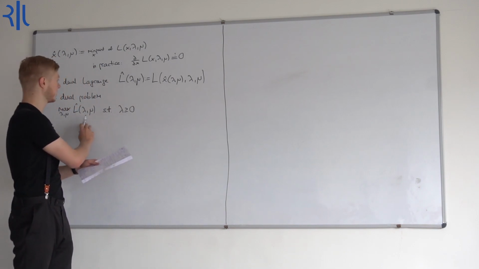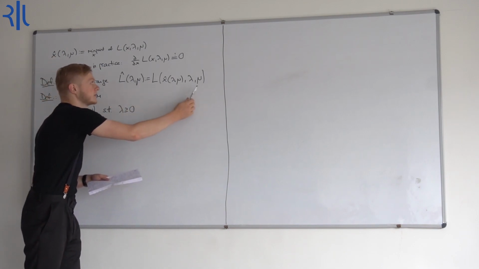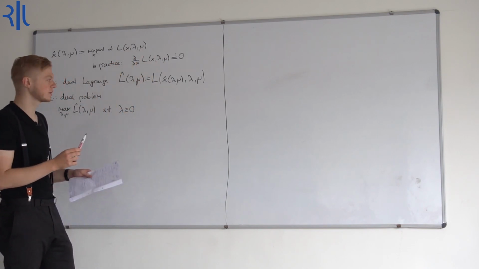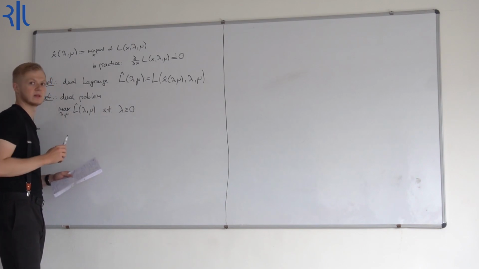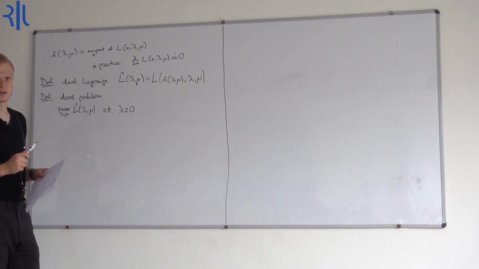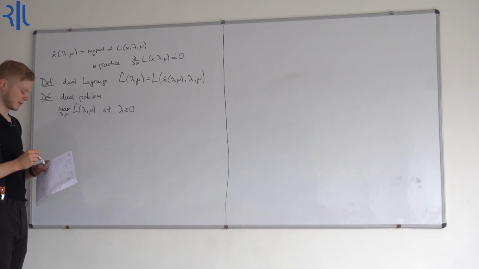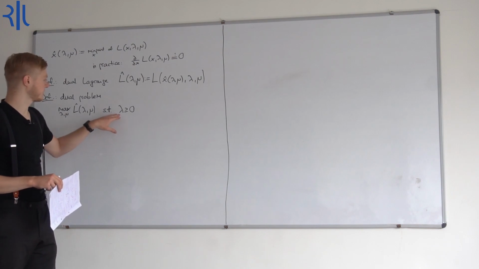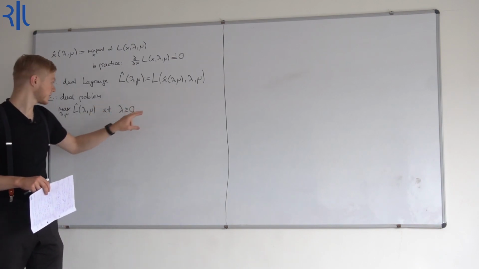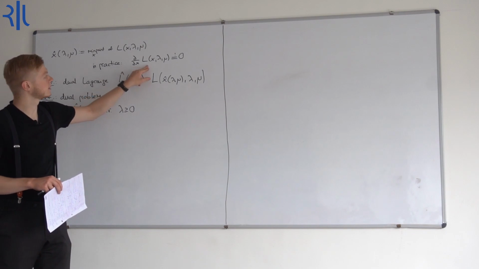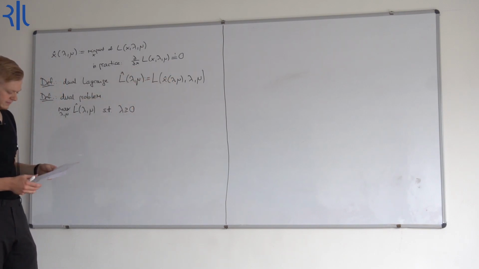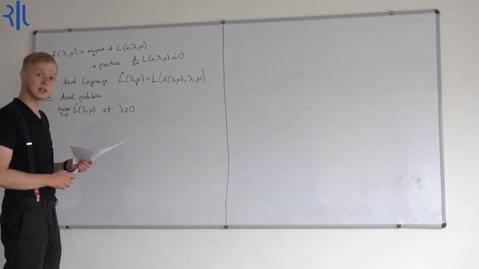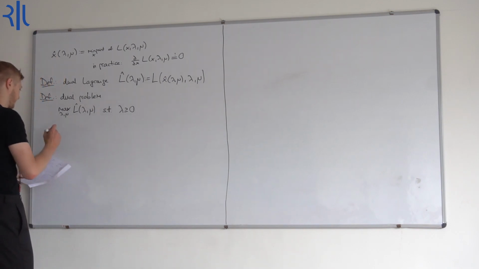this must fulfill this equation and this equation. So we want that this is the actual minimum of the Lagrange function with respect to x given lambda and mu. So what does that mean in practice? In practice it means, again, you have to optimize this subject to this and subject to this. So let's do an example for that.